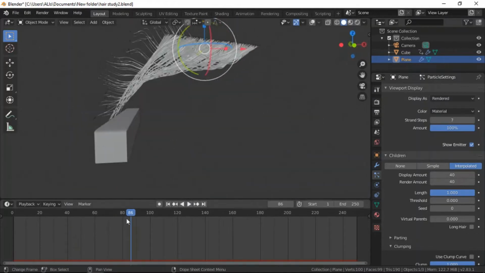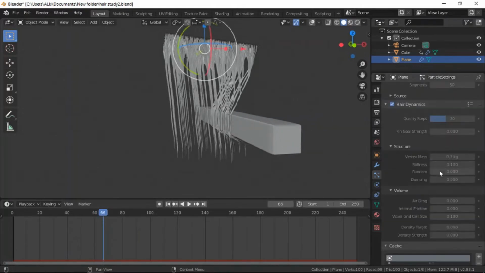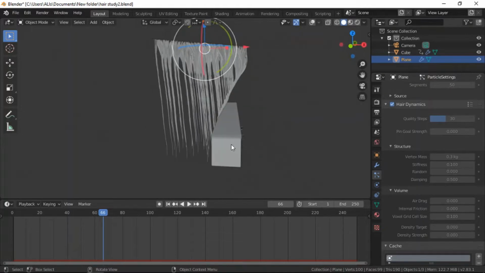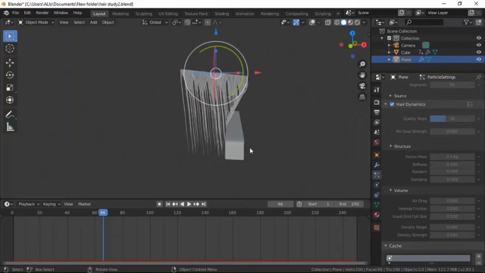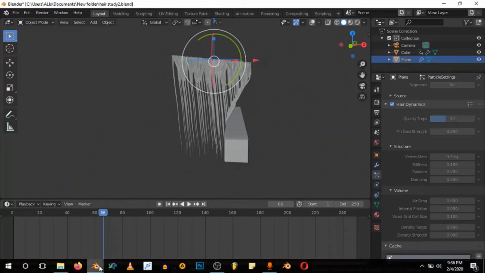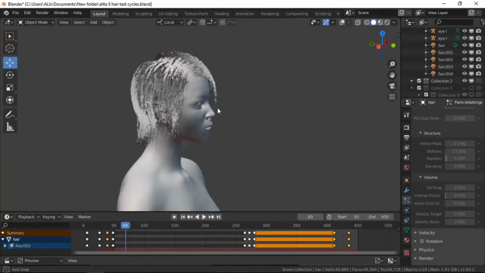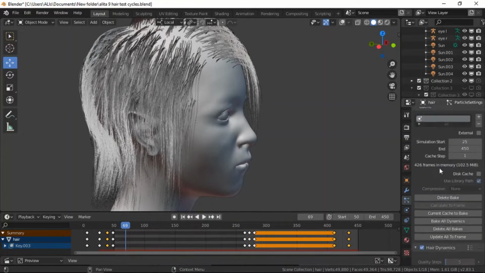Cool, very cool. So the next thing we are going to do is talk about this option, which is the stiffness. So it's very tricky, but it's very useful, and that's my favorite option here. So I'm going to open another file, which I think I've already opened, which is this one. Alright, so I call her Alita because Alita was the reference I used to create this character. Alright, so this is a character I've made, and this is what we have here. So let me show you the settings I went for with this character.